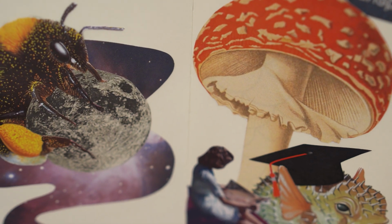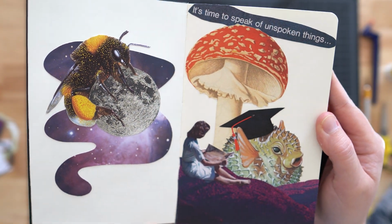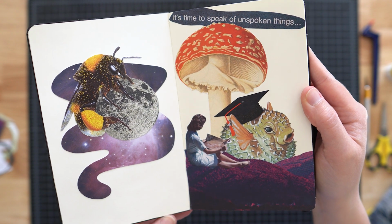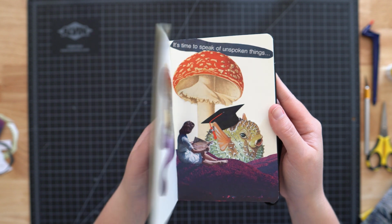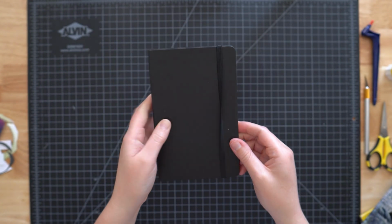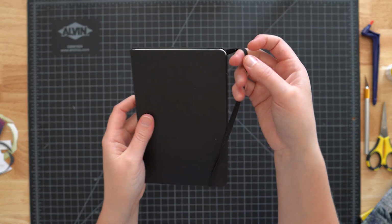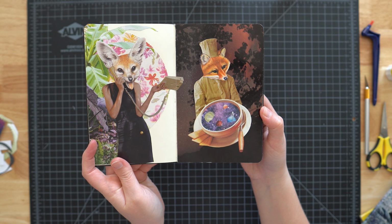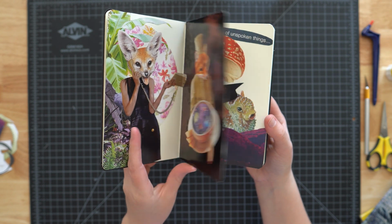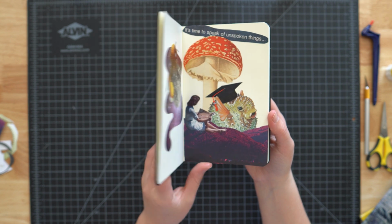So here's our finished spread and our 2 new pages added to the collage journal. I really love how both of these turned out, and I just really love the colors. There's something about them today that I just am a big fan of. And so now we have 4 completed pages in this journal. And for some reason, I have been doing a space theme a little bit. Well, I guess the fox on the phone is not really space themed, but there is space on both pages. I didn't really mean to do that.